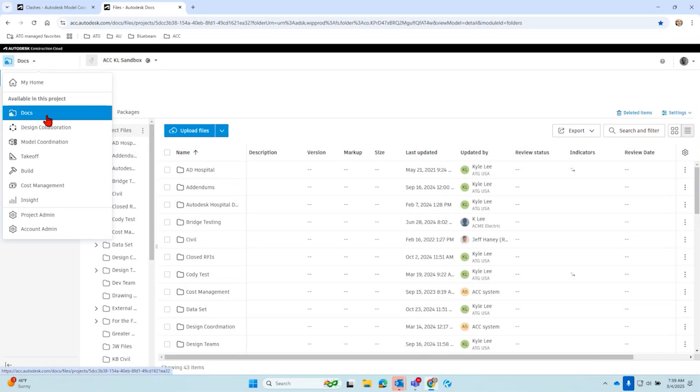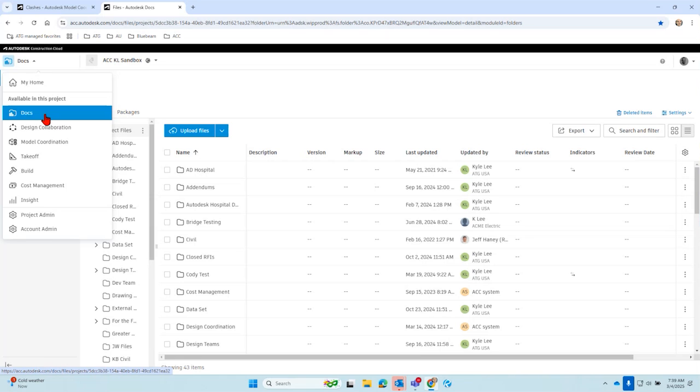In order to access the platform, which is Construction Cloud, you have to have a base license. It's not free to play like Studio Sessions is, which you could still use for some collaboration, I guess, with overlay of PDFs, but it's 2D. It's not really seeing any clashes. You can't do any integration into your design software, those types of things. But basically, again, Docs is a base license to get access to the storage platform.